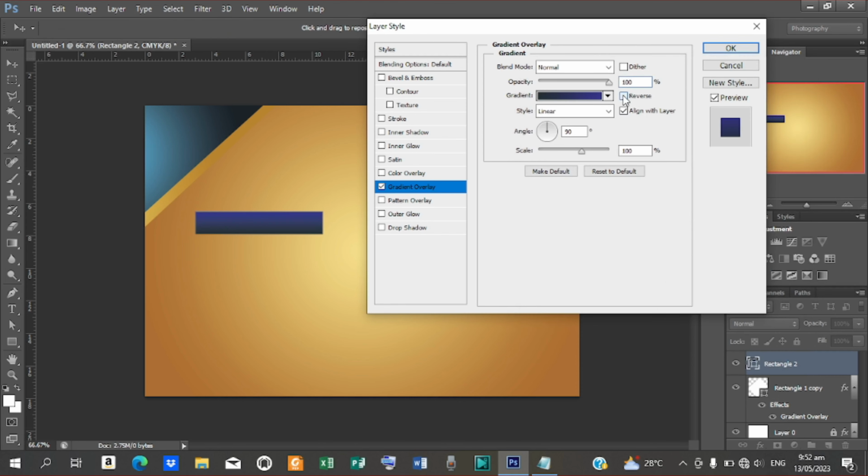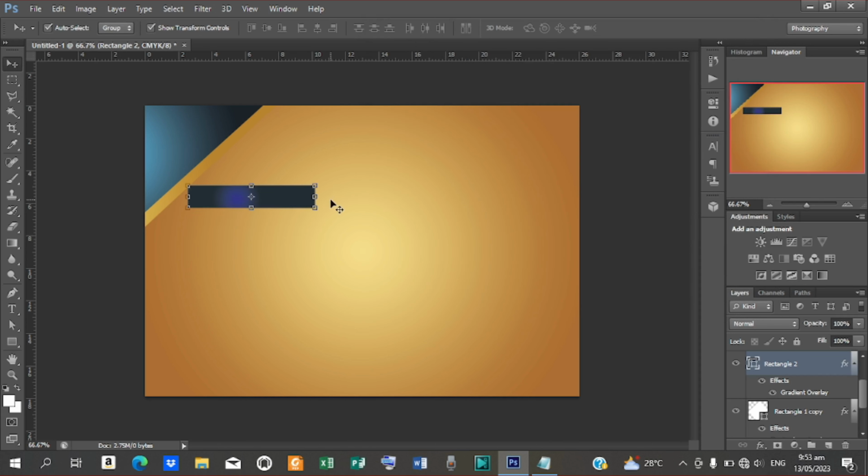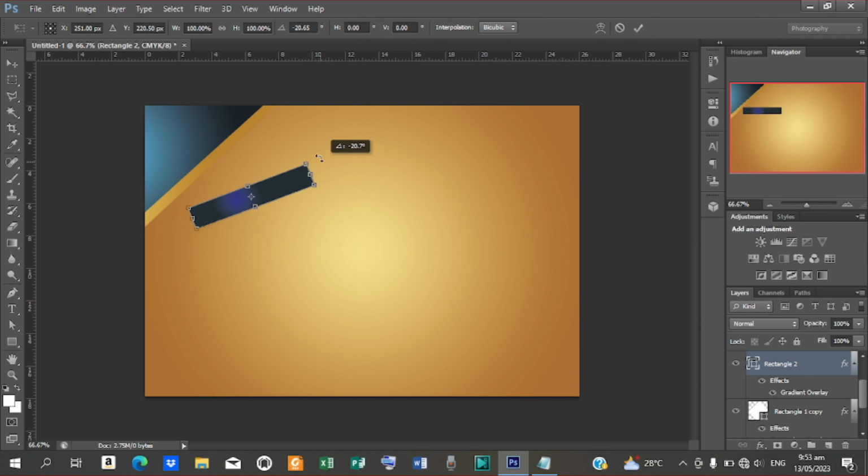From here, let's reverse this color, put that on radial, and then let's move that and change the angle to -135. Okay, then hit OK over there, move this to this end and rotate that.